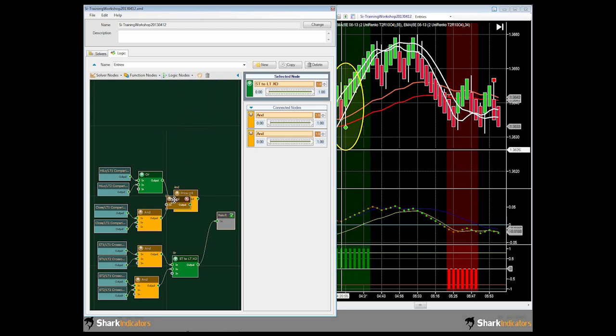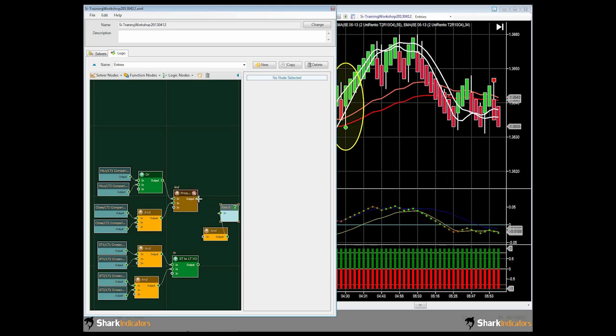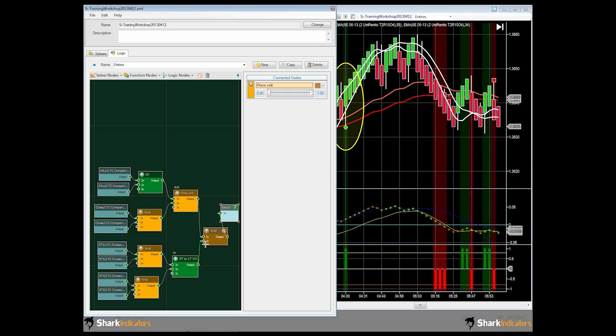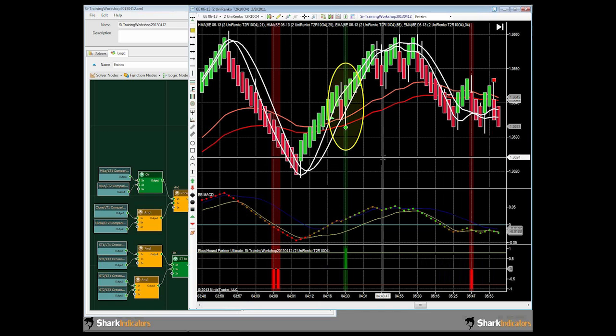And we need both sets of conditions to be in agreement, so we'll join them together with an AND node. And let's take a look.